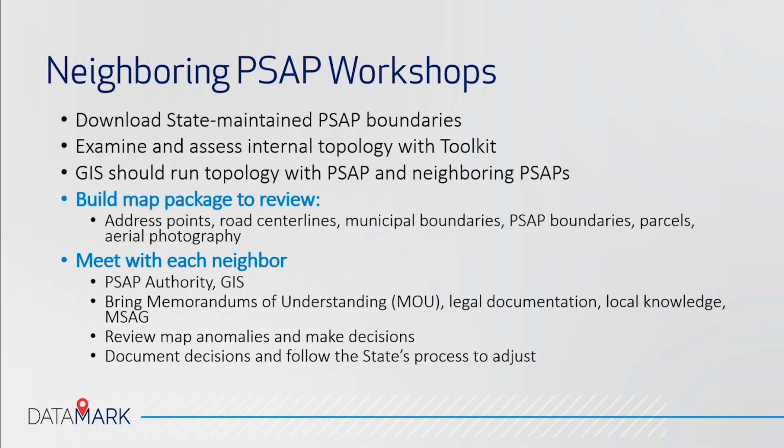What to bring? First and foremost, I recommend donuts. Those are always helpful when you're meeting with a group of people. But we also want you to bring anything that's documented. So if you have existing MOUs, if you have legal documentation, if you trust your MSAG and that's something that you think would be a helpful resource to you, I highly recommend that you bring your MSAG.